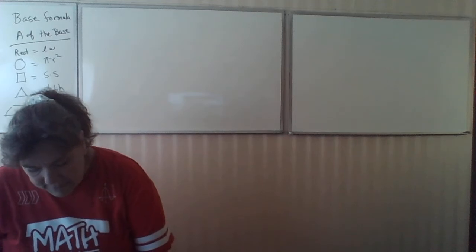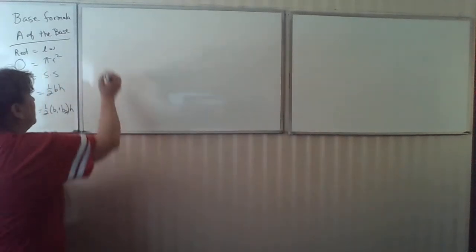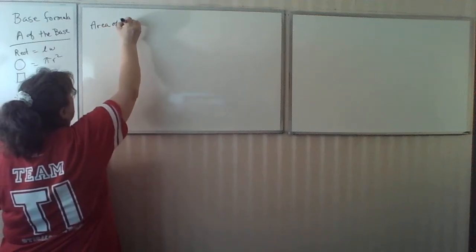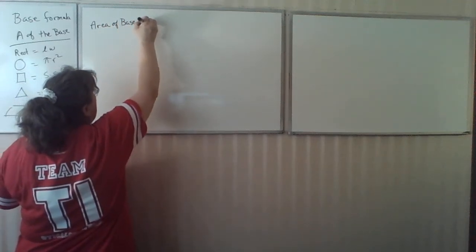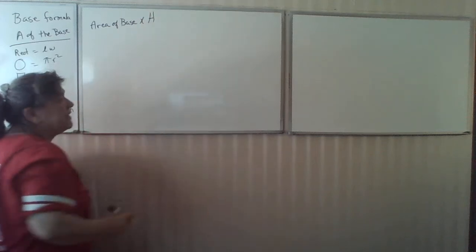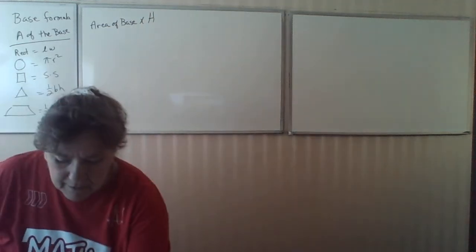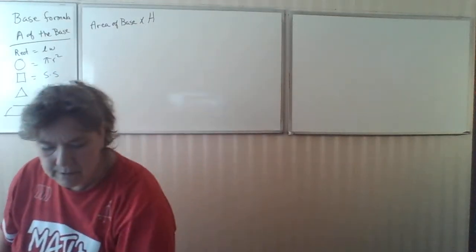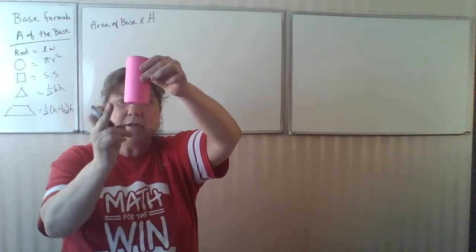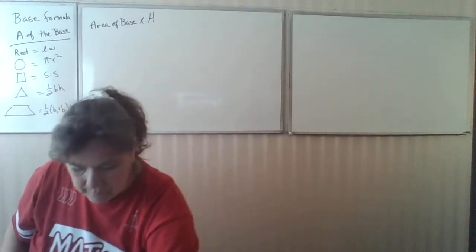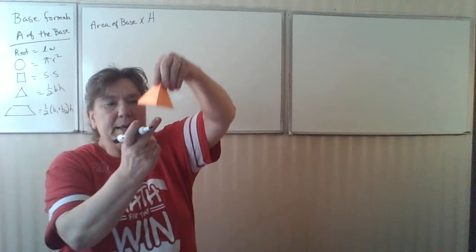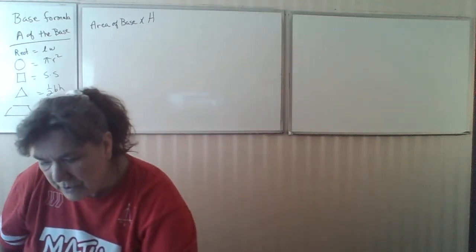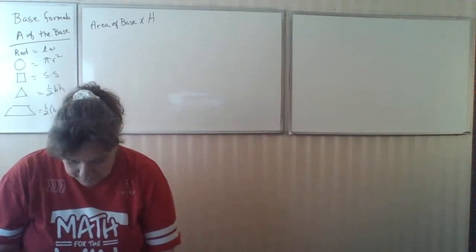And then what happens to that? It is the area of the base times the height of the object, okay, of the prism. Here's my base. From here to here is my height. Here's my base. From here to here is my height. Here's my base. From the middle of this to the point is my height. So you can see it makes a difference as to what they are.